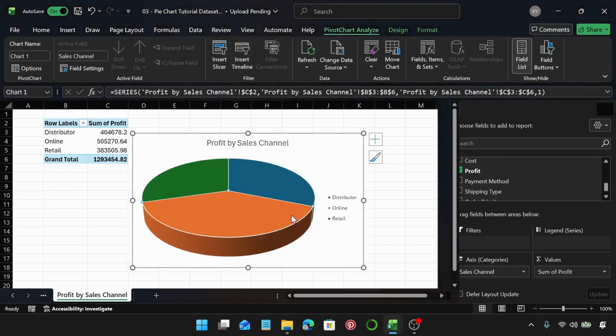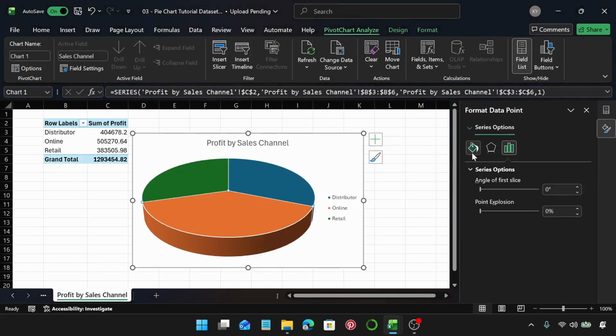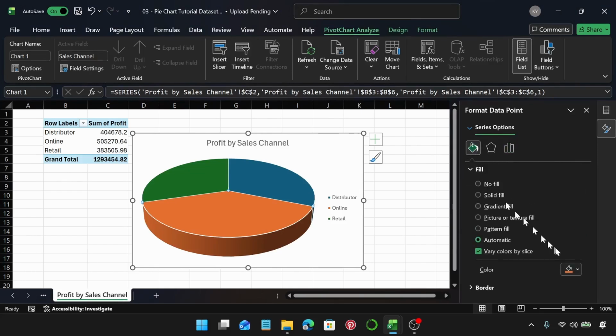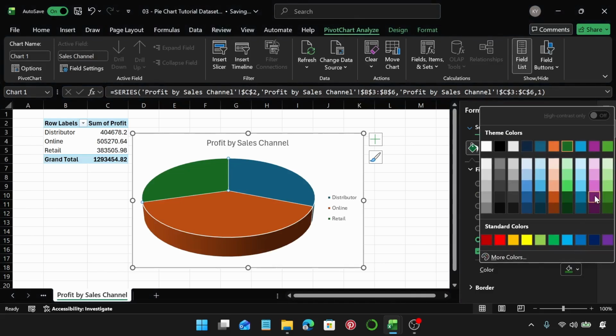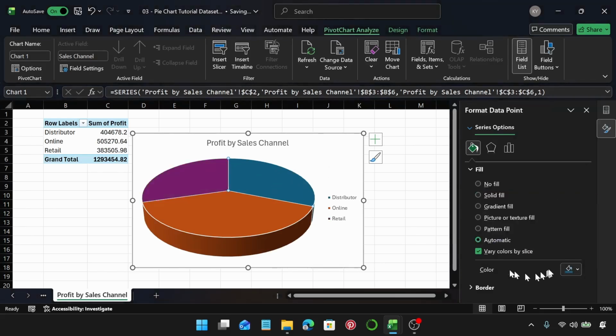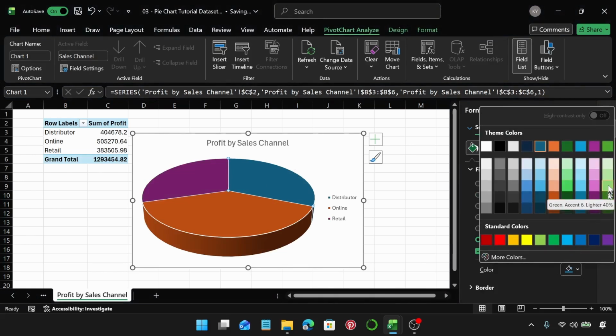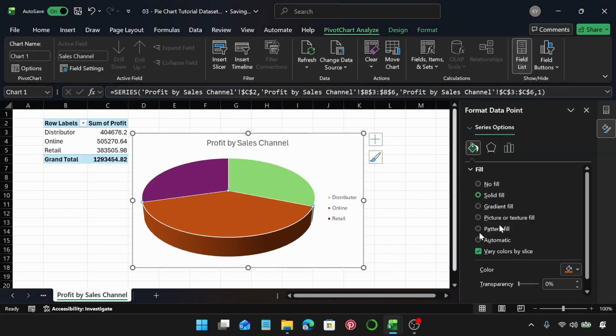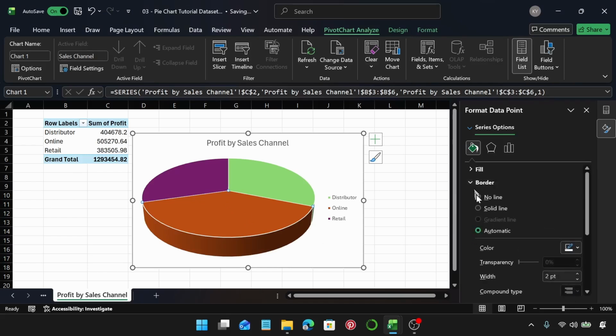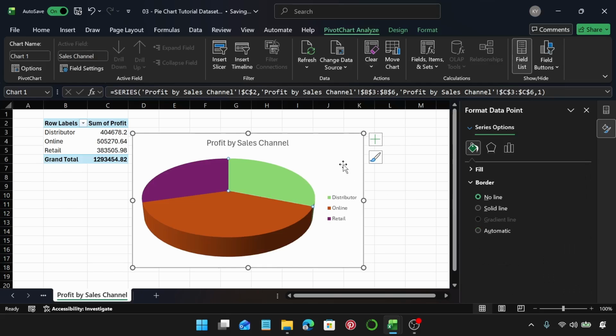I'm going to right click and format data, and let's say we want to change the fill. You can. So let's go over to the fill options. It is currently on automatic. We can change the different colors. Let's say this option that is green, let's pick a different color. Let's say we'll use this pink color, and for this one we can use this green color. And these slices have borders also, so I'm going to select no line. Same with this one, no line, and finally with this one, no line on the border.